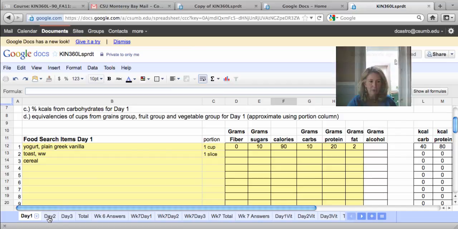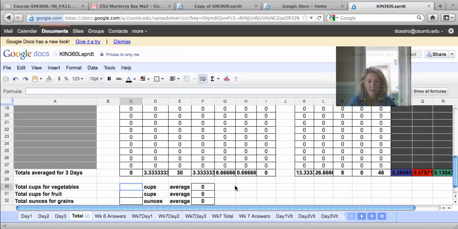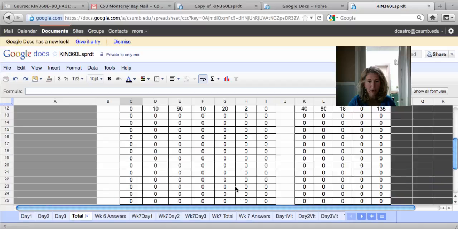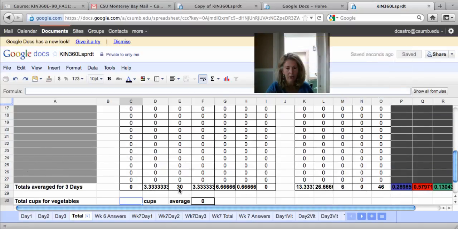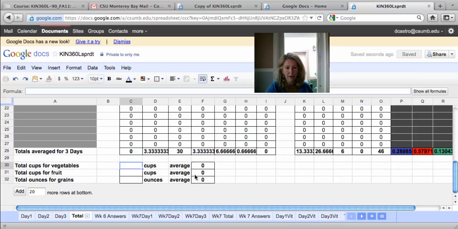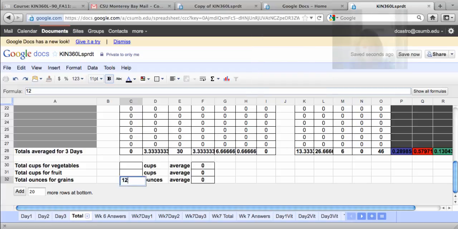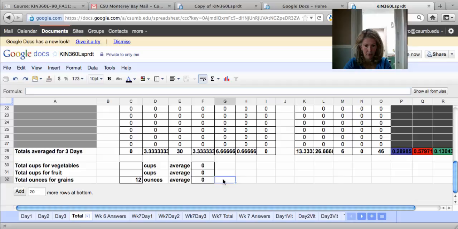Okay, so then you'll go and you'll do the same thing. And you'll note here in the total tab, there's no need to add anything in these areas. Notice that it's automatically calculating everything for you. Everything here is now divided by 3, including this area here. So you'll note that you're going to need to bring over your totals here. So let's say you had 5 from day 1 and 3 ounces from day 2 and 4 ounces from day 3. Add those all together, put them here. Okay, and then that amount will automatically be divided by 3 for you.